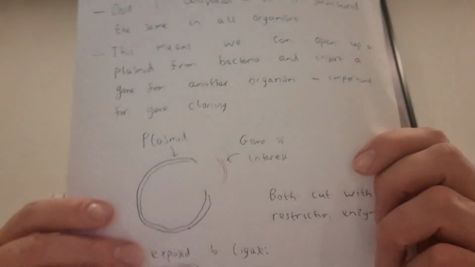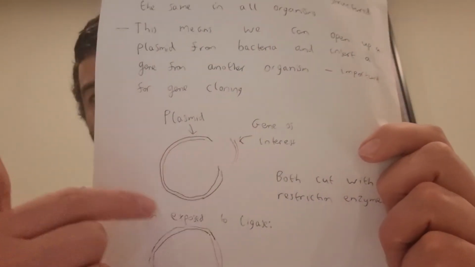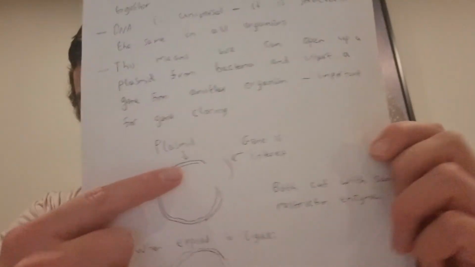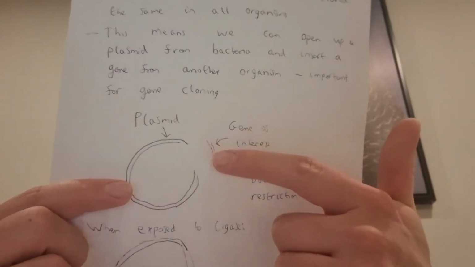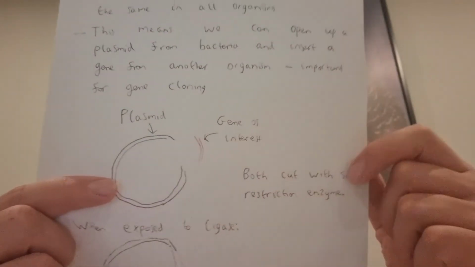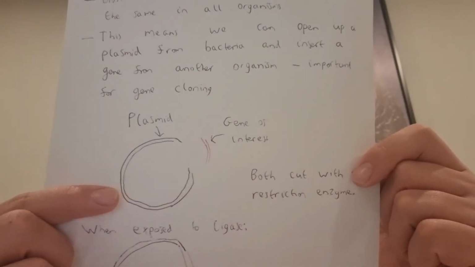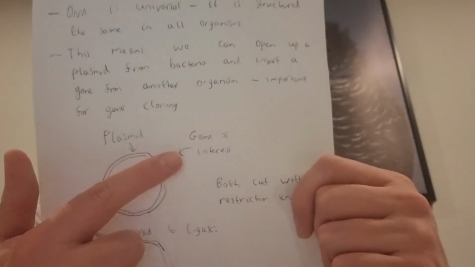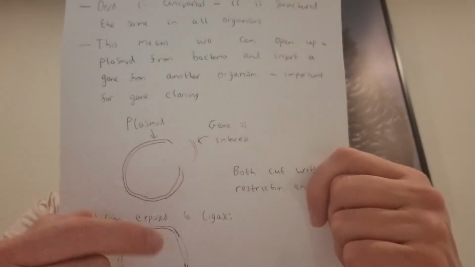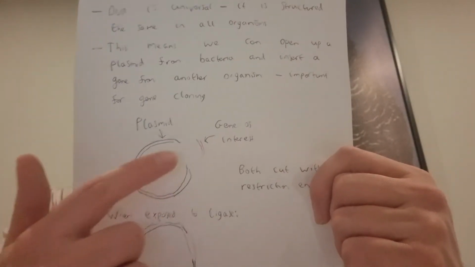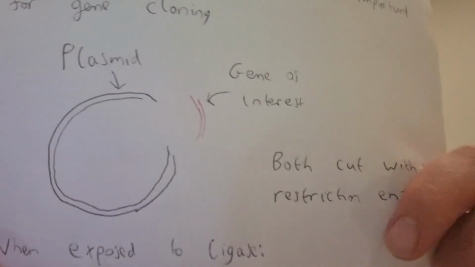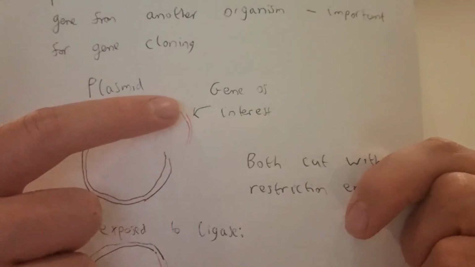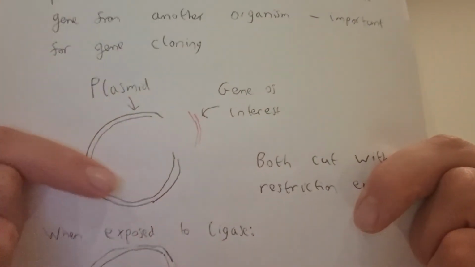So here I've got a bacterial plasmid. So a plasmid is a circular loop of DNA found in a bacterium, and I've got a gene of interest that's been isolated. And these have both been cut using the same restriction enzyme. So the plasmid has been cut open with the same restriction enzyme that cut this gene out of its DNA sequence. What that means, and if you look really closely, you can see I've deliberately drawn them with sticky ends. So this overshoots a bit, this undershoots a bit, and likewise on this side as well. So they've got sticky ends.